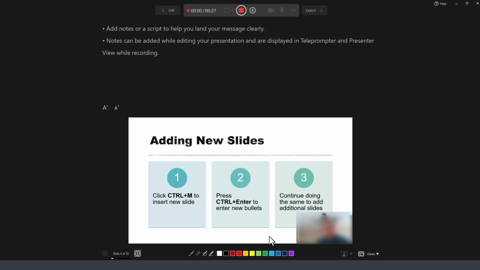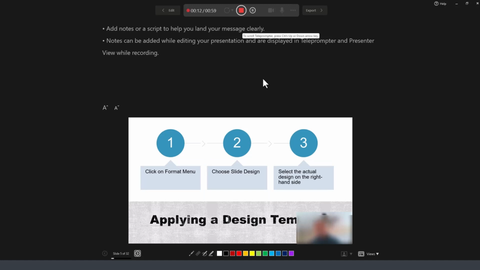If you are planning to use the web camera built-in feature here, you want to make sure that you leave space for your camera area so that it doesn't interfere. So basically you want to arrange your components so they don't interfere with that bottom right of your presentation. This would be great actually for lectures. Press here Stop Recording.